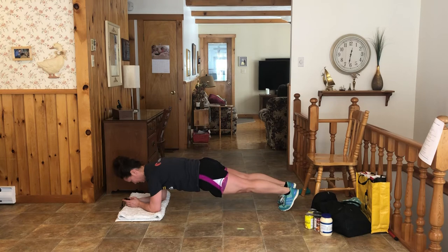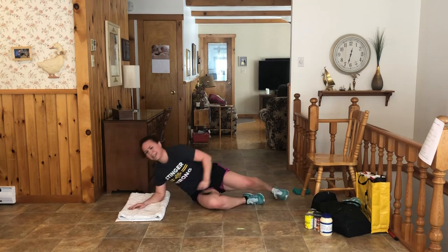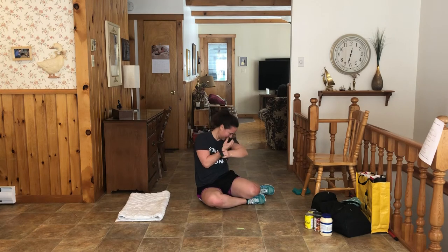Push into your shoulder blades. You want to touch the ceiling. 15. Head in line. Squeeze your butt. Squeeze, squeeze, squeeze. 30. Halfway there. Squeeze your butt. 45. Squeeze your bum. And good. And middle plank. Amazing, amazing.